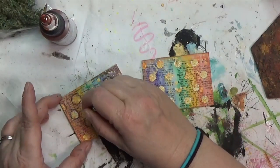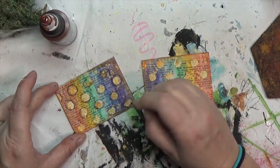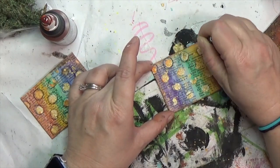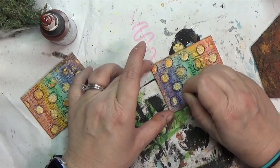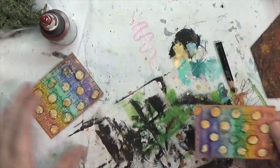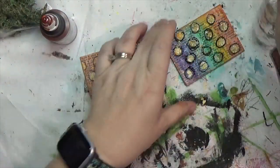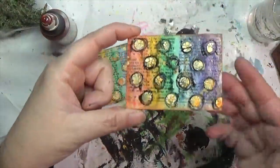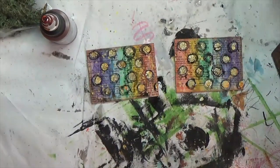Some of the crackle pieces are going to fall apart, and I'm making myself be okay with that — I want this to be grungy and wabi-sabi, so the decay is part of it. I'm shaking it every now and then to get the loose crackle pieces off. I go around each and every one of the dots once or twice, varying it up. Then I take my distress sprayer to activate the Stabilo All — this lets it get into those cracks to define them more and adds more grunginess. I'm letting gravity move the color around, and when it dries it will be much lighter than when wet.